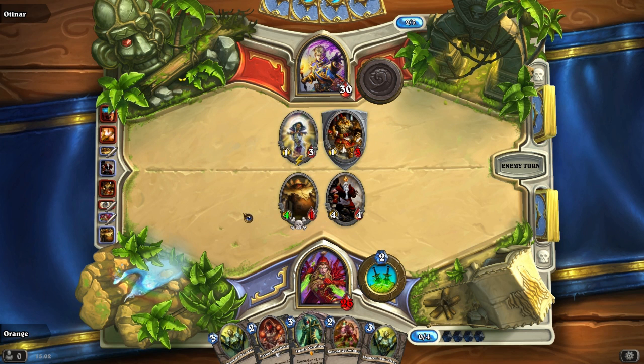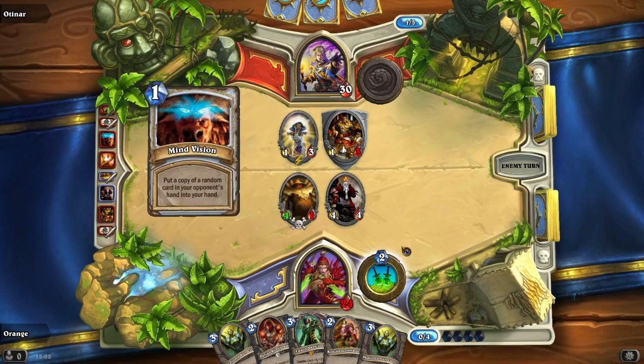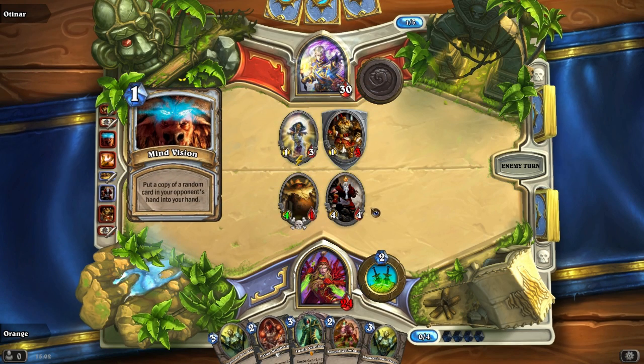Or he has something else. So this probably tells me he doesn't have the Ringleader, because he would have played it. And he's going for my face. Okay. Right. That's one way to do it. And he wants another one of my cards.